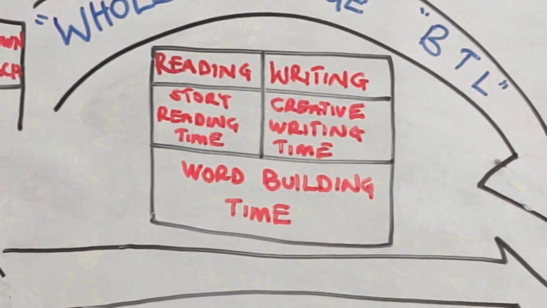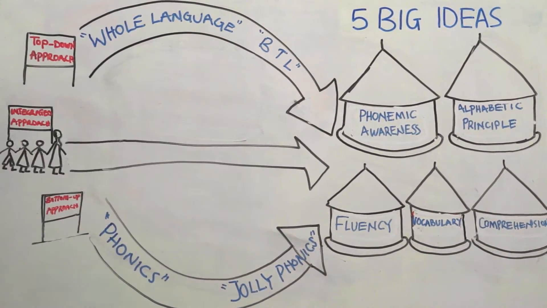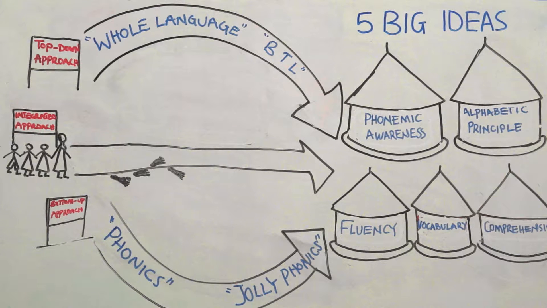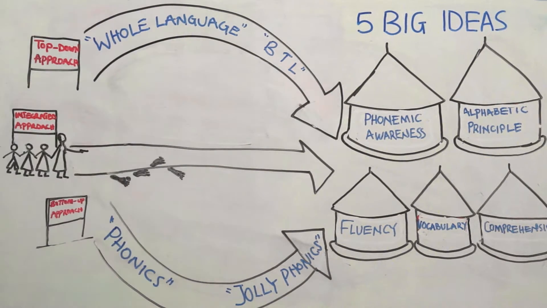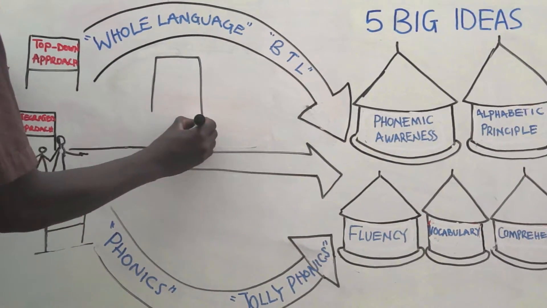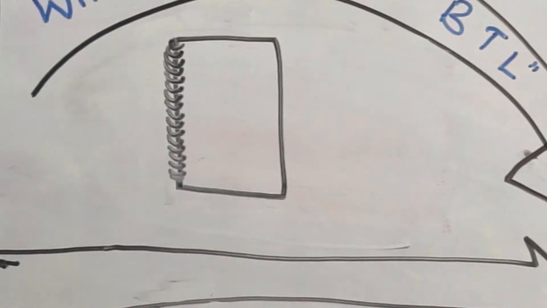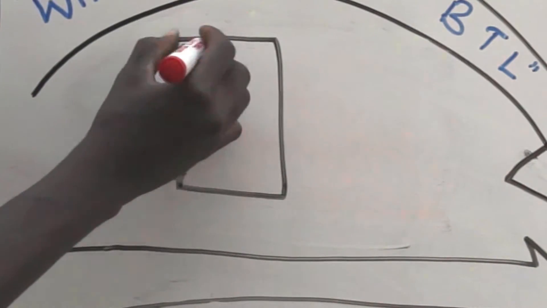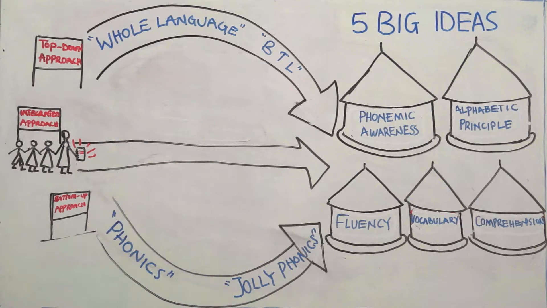So, now that you know that you are leading your pupils to competence in the five big ideas, and that in order to reach this destination, you will take the path we call the integrated approach. The next question you may have is, but what do I have to do every day to move along this path as efficiently as possible? First of all, the Mango Tree Teacher's Guide is like a map that provides you with all the guidance you need for every lesson of every day of the school year. There is no risk of getting lost along the way.